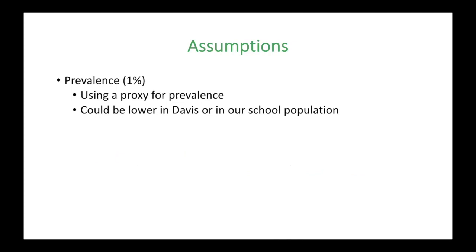So Tim, I think you were going to talk about some assumptions. Yeah, go ahead and click on the next thing. So we made a bunch of assumptions in the data. We assume that the prevalence is correct, that it's 1% in our community in Yolo County currently. Again, that's a proxy. We only have the information that we have. We're not God. We can't know exactly how many people have COVID at any one moment. So that's an assumption that is as good as we can get.